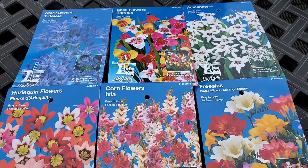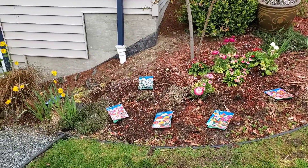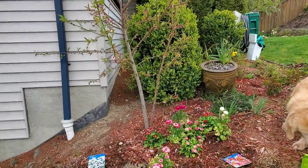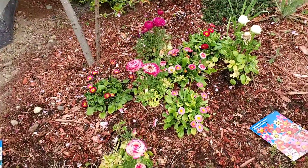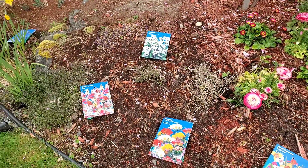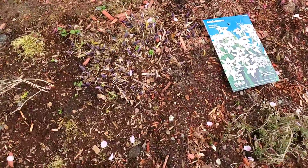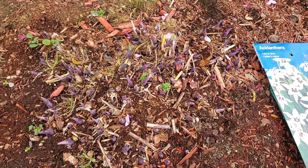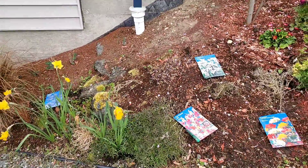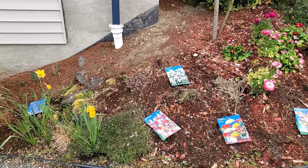Let me show you where we're going to plant these. This is the area where I'm going to be planting these gorgeous summer bulbs. Up here is our peach tree, and down below it we have a collection of English daisies and binoculars. Over this way we have remnants of some creeping phlox, and here we have a hosta that is just starting to come up. Coming down this way we have just a few daffodils, so we don't have any summer bulbs or really any other summer plants in this area.